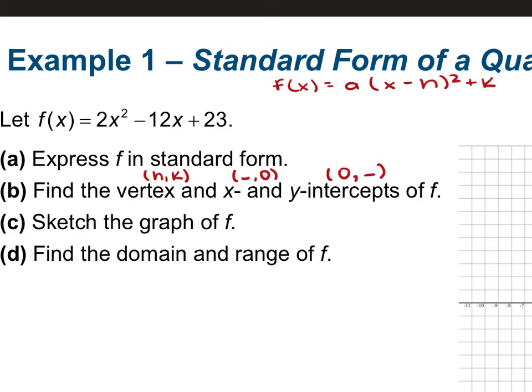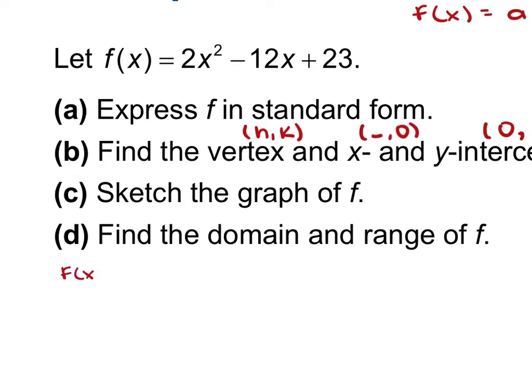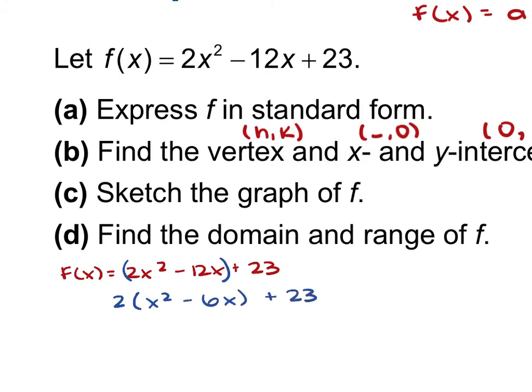So looking at this and putting it in standard form, we're going to take that f of x is equal to 2x squared minus 12x plus 23. Now we're going to factor out the greatest common factor between the x terms here. So I'm going to put parentheses around the 2x squared and the 12x, and I'm going to factor out a 2 to make this 2 times x squared minus 6x, plus 23. Now, from here, I want to complete the square in the middle where those parentheses are, so that way I can have a perfect square trinomial, or a binomial squared with this.